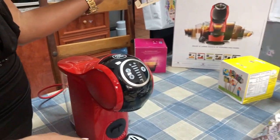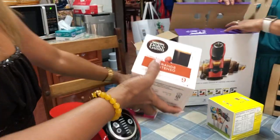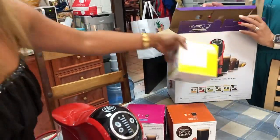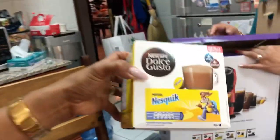Dolce Gusto by Nescafé. Yeah. You can have latte, you can have chocolate, or anything you like. Cappuccino. You can put also hot chocolate. And then you can have your kids.